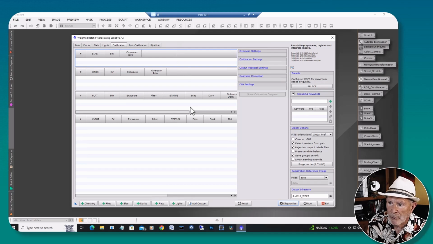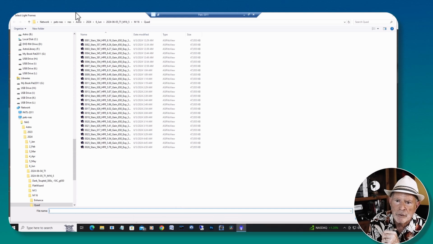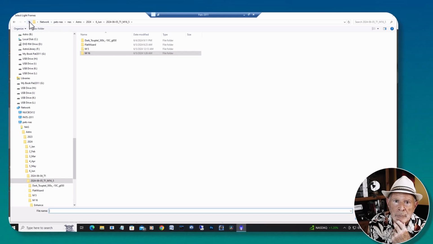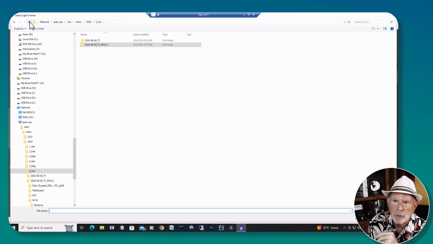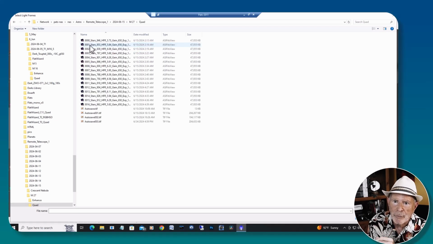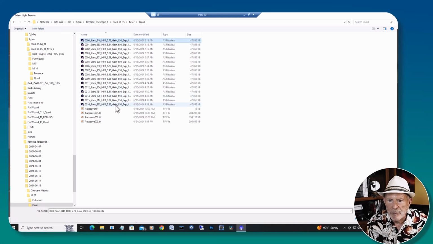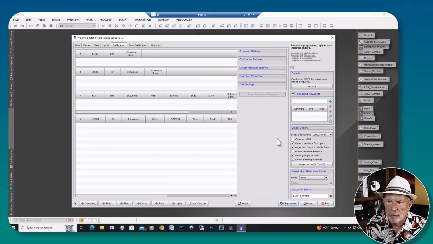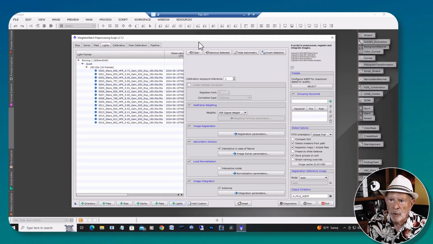You have your standard page here, and you want to go into your lights. First of all, let's load in some lights. Let's load in another file here. Let's load in M27. I want to do M27, and I want to use the quad. I used the ultimate, the quad, and the enhanced, but I was more impressed with the quad, and that'll be fine for this example here. And here are the files that I received and checked. These have already been checked to see if they're good or bad, naughty or nice.